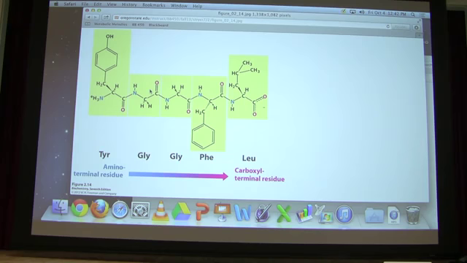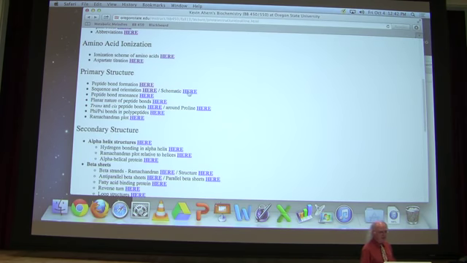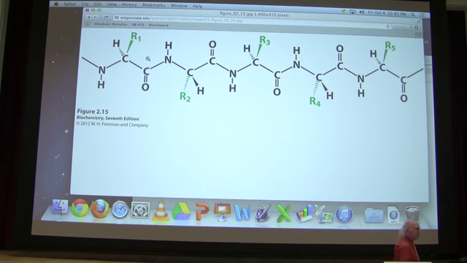It means that if we have big bulky groups, we can't put them right next to each other. There are space limitations. There are energy limitations. And so this arrangement that we see for proteins actually works out pretty well. They're on opposite sides of the same thing. Okay? Even there, we get some steric considerations. Schematically, this now shows you what you saw in the last figure. There's the one R group, there's the other R group, another, etc.